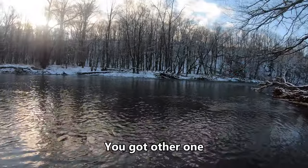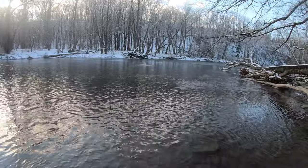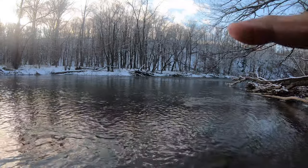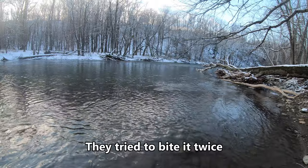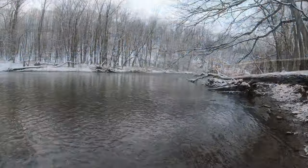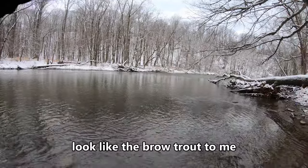Here we go. Yeah. They hit me twice. I tried to bite it twice. Boom, boom, boom, boom. The bio red, I think. Looks like a brown trout to me.